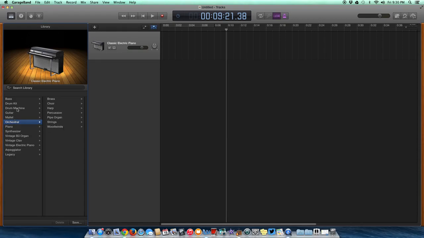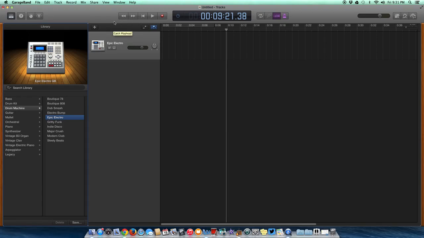We're going to use, for our example, a drum machine. The drum machine is a fun, modern, electric sounding drum. I'm going to go to Epic Electro. Click on this one. And in order to play my instrument, you may already have a MIDI controller, but I'm going to assume that you don't have that. So we're going to just learn how to use the pre-made built-in MIDI controller inside of GarageBand. That might sound like too much, but I'll explain.